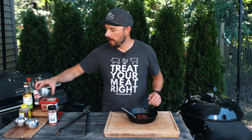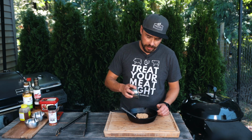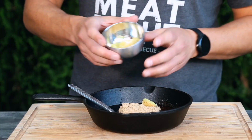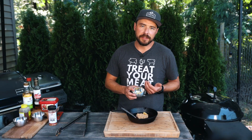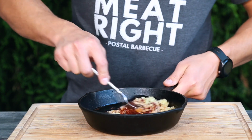I have about 1/4 cup of brown sugar. Next, I have a 1/2 tablespoon of really finely minced, almost pasted like ginger, and then the same with the garlic. I have about 5 to 6 cloves of garlic that I minced down into a fine paste. I'm going to place that in there as well. And then I'm just going to mix this together.